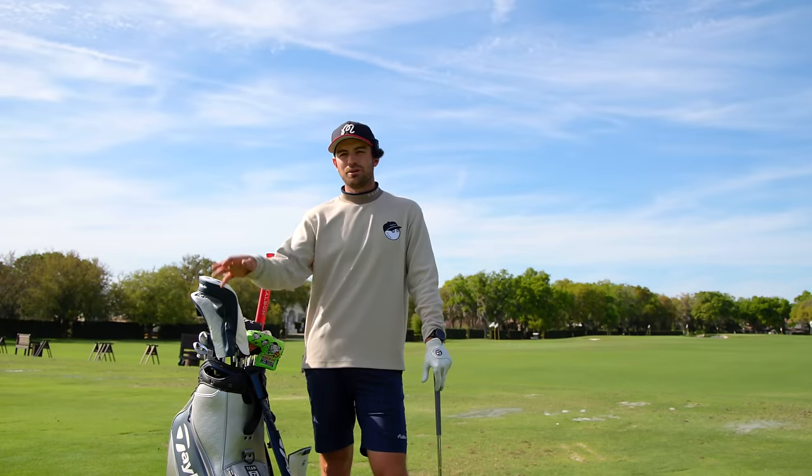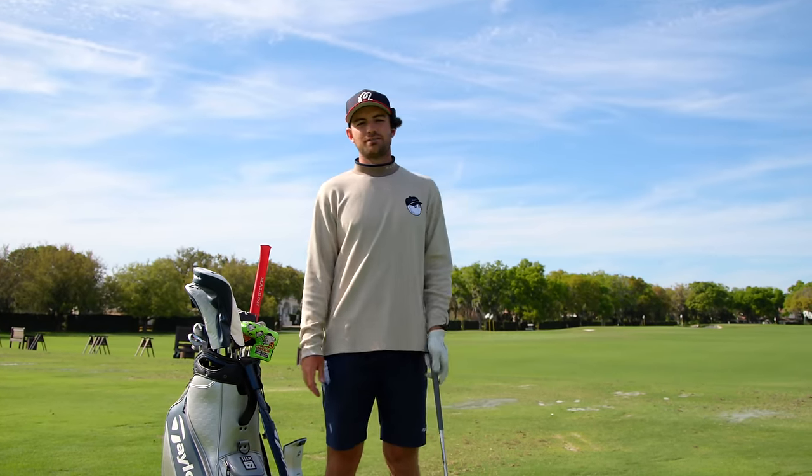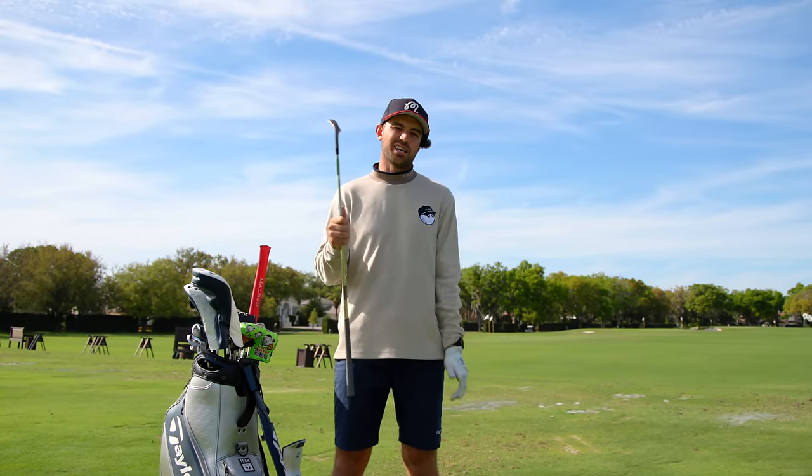The last thing is I carry a lefty wedge in my bag, which seems a bit weird. I just hit so many balls right-handed with a lot of right side bend, so I like to hit 20 to 30 balls a day the other side just to even out — hopefully that helps with injury prevention. That's basically the only reason I carry it.